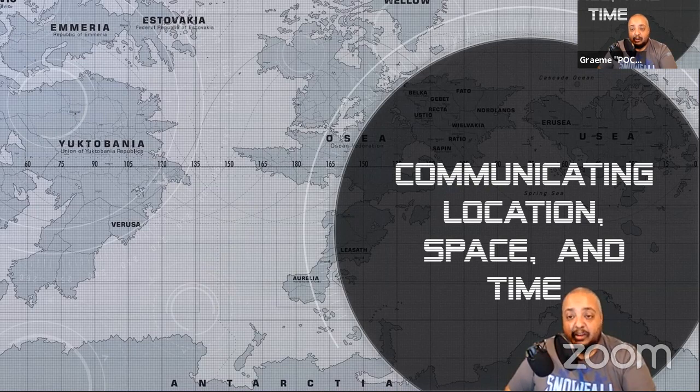You can see everything's been broken down into grids. We're really paying attention to the spatial component of it, like the space, and the actual locations are a little bit de-emphasized on this, because it's not super concerned with the minutia. It just wants you to know that you're flying from Osea to Yuktobanya, and what happens in between is going to be the individual levels. So it's communicating a lot of space stuff, and probably a lot of time as well, because it's paying attention to how long it's going to take to get between those different locations.